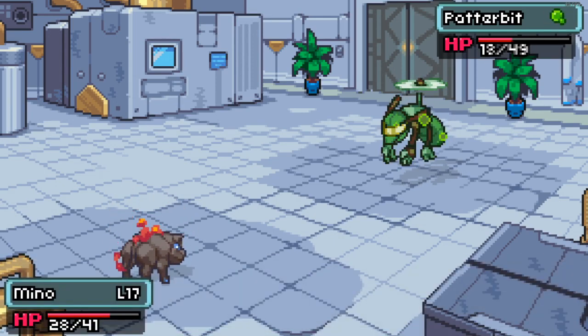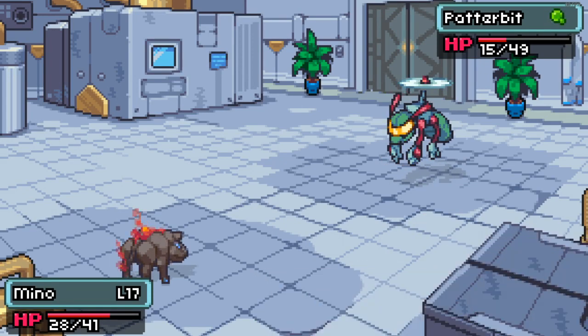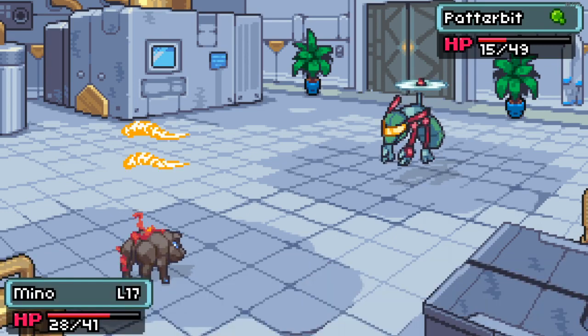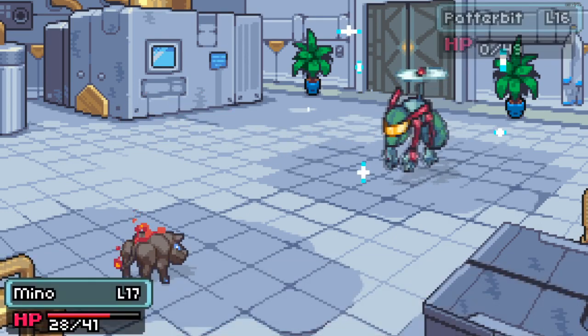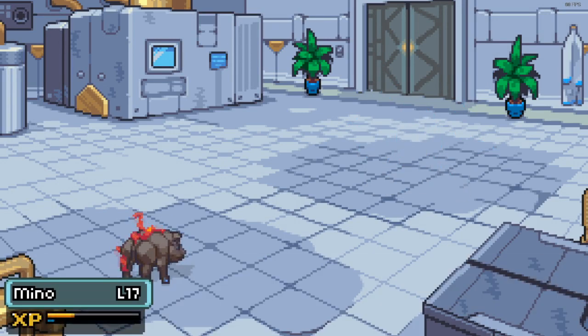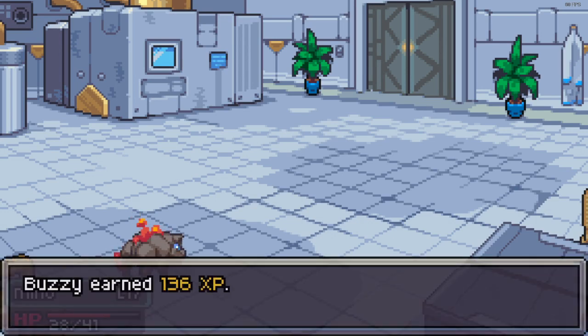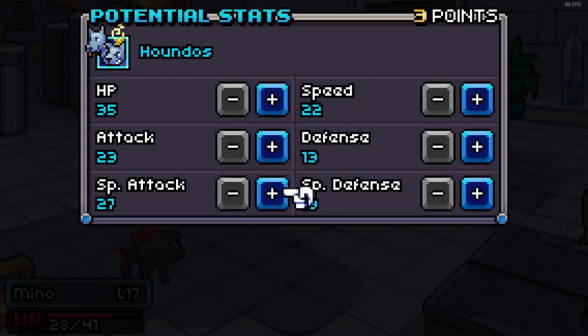But definitely, he hit that Mino pretty hard. But hopefully, well, that's the issue here, is usually when you have so many more Coromon than the trainers do, it's going to be okay. See, Houndos awake. Awesome. So let's do, I don't know, his defense is really low.